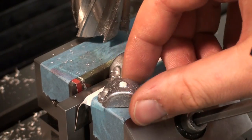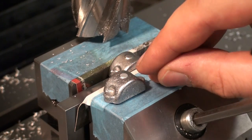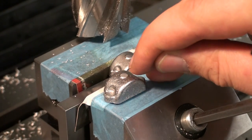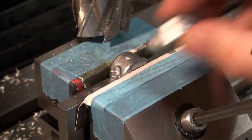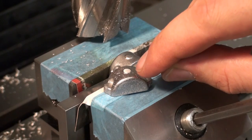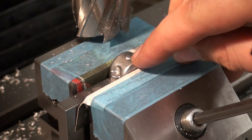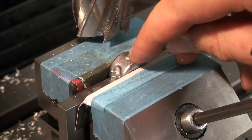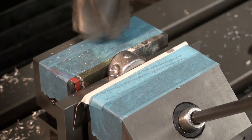Up here on the oil cups, there is a little boss. This will later be threaded for a small oil cup. And I already surfaced this one. And now we will take a light cut on this one too. Yeah, that's no heavy machining.